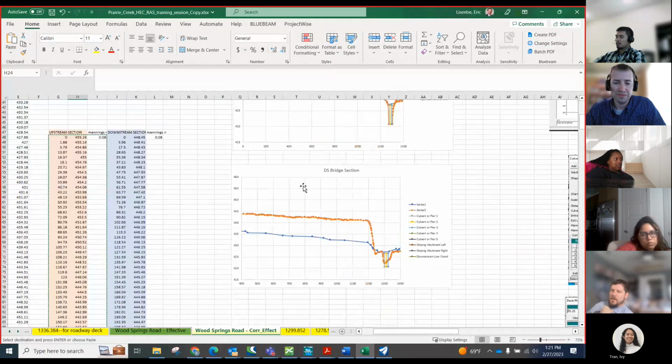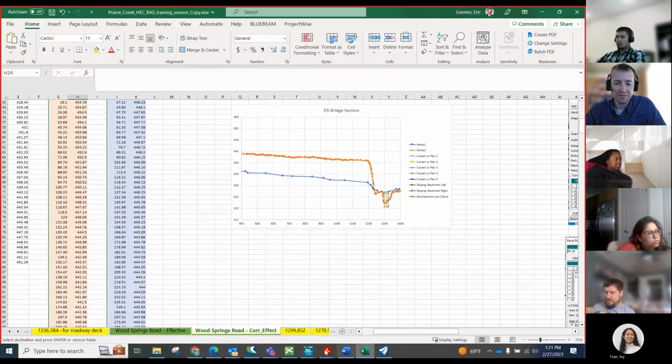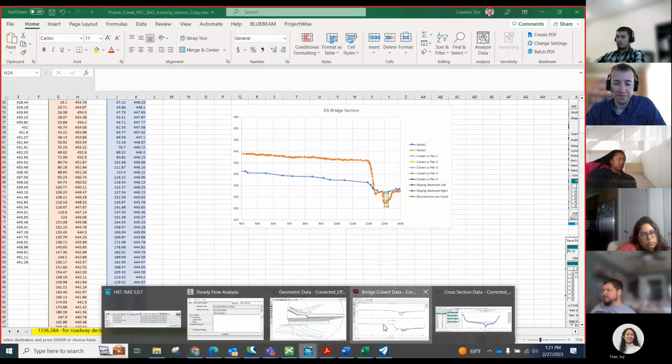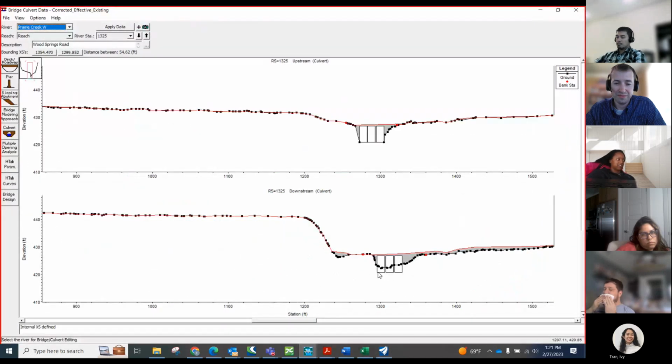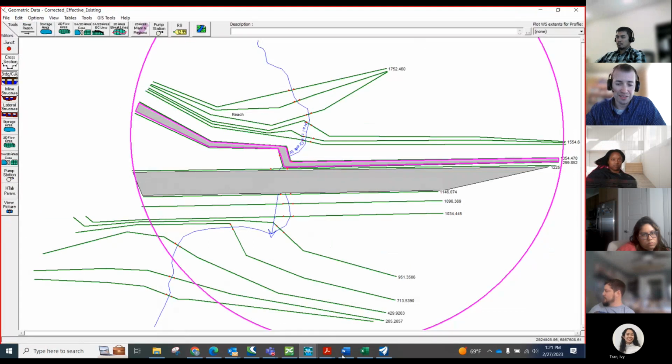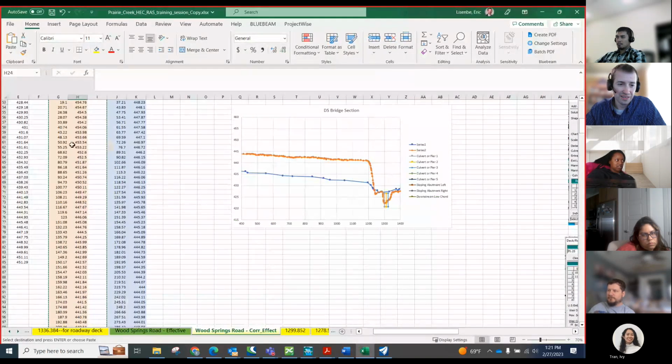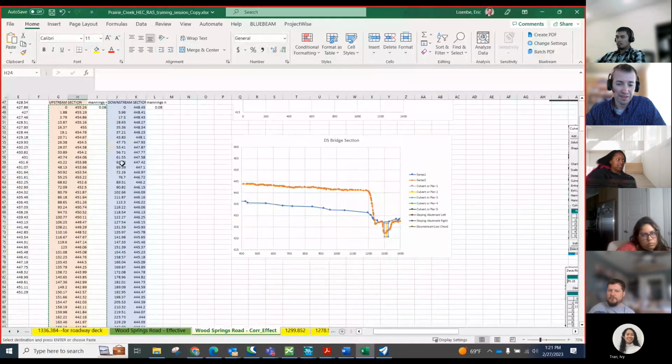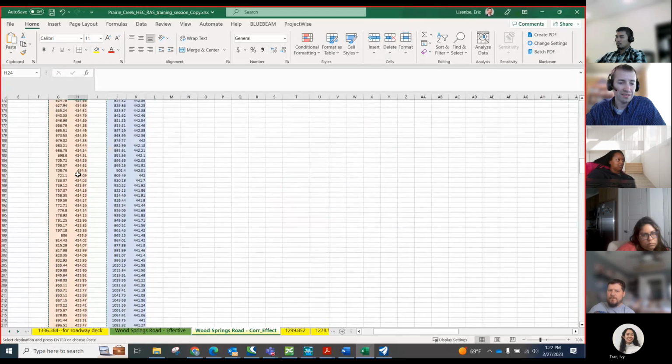I changed my station and invert for those two, the beginning and end of the culvert, but then I lost you when you were copying stuff and moving stuff. Okay, so you got it in the spreadsheet. Your Excel is up to date. I deleted out everything in between those station numbers and just put the two. Okay. But then you were copying something, and that's where I lost you.